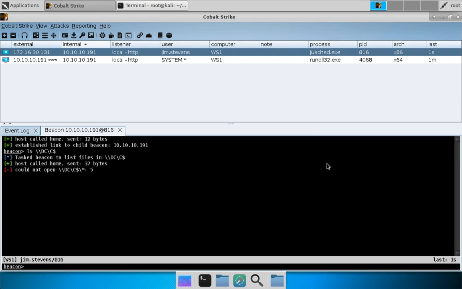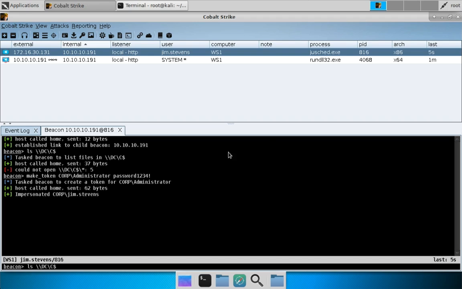But the domain administrator is, the administrator account is. So let's go ahead and try to make a token with those credentials. We'll do make_token CORP\administrator, and we'll put in the password for the administrator.